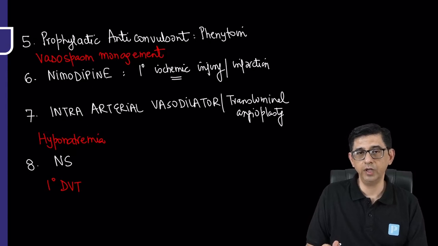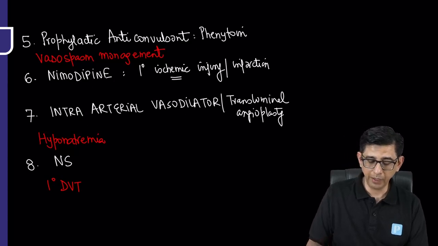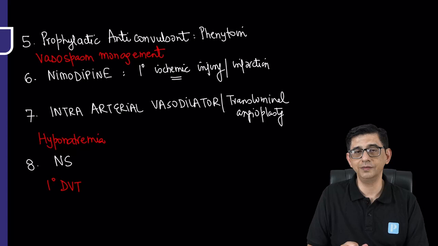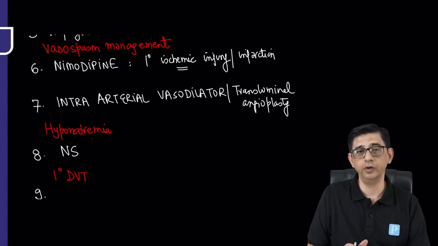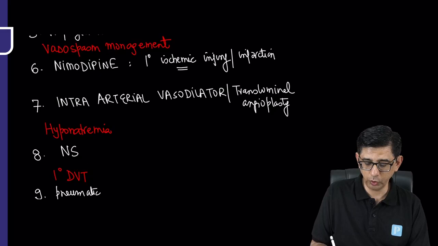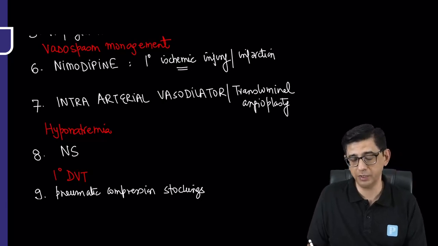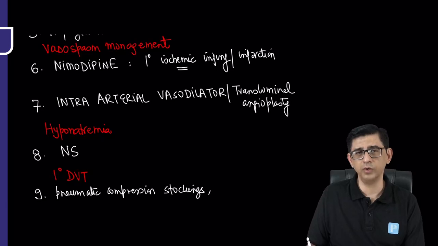We do not get ODS with acute onset hyponatremia. Point number 9 is a very neglected part of this entire discussion. So I want you to listen to this with a lot of care, because my patient is going to be lying in the bed. I would like to use pneumatic compression stockings, because in a scenario of immobilization, there can be deep vein thrombosis, and then the clots can go up into the lungs, and there can be a pulmonary embolism as well. And you might be saying, sir, what's the big deal?